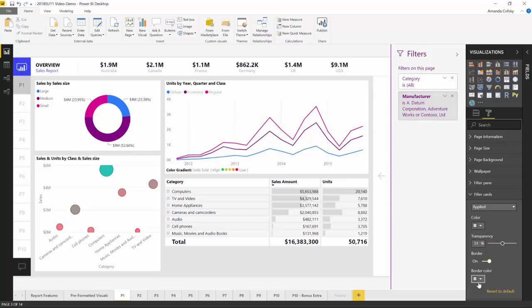And I want the border to be on, but I want it to be purple. And I'll leave the available alone in its white state. And so I can completely control what this filter pane looks like to not only make it nicer for my consumers to use, but just make it feel like everything works together.